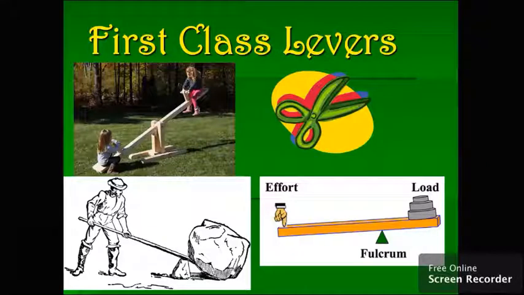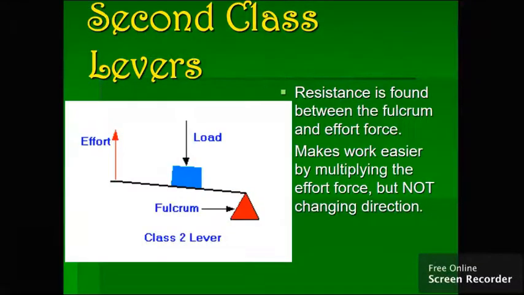And in fact, among us scientists, there's a famous quote from Archimedes who said, if you give me a lever long enough and a place to put it, I could move the world. He's right. Another example of a first-class lever is a pair of scissors. You just take two first-class levers, stitch them together at the pivot point, and bang, you've got yourself a pair of scissors. The next type of lever is the second-class lever.